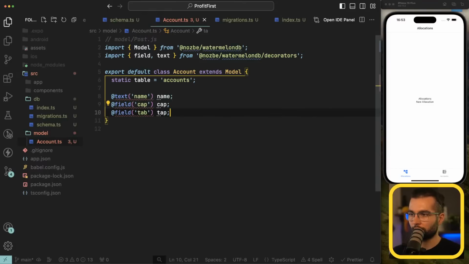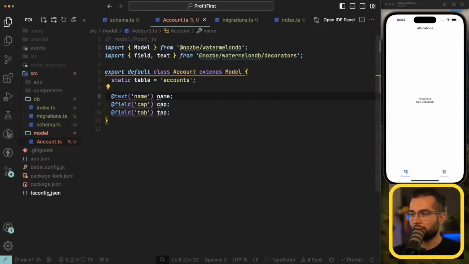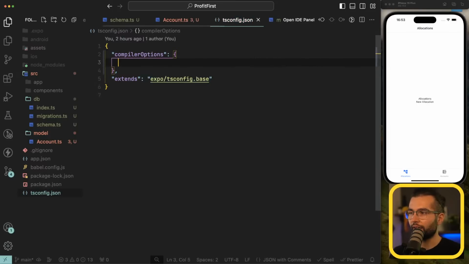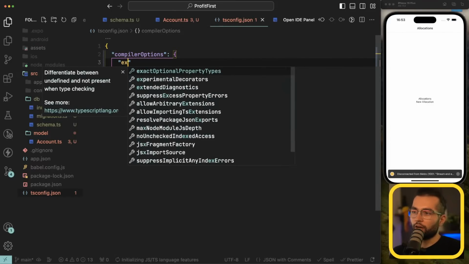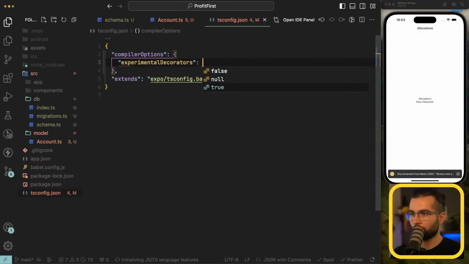Okay, before we move forward, we have these errors: unable to resolve signature of property decorators. That's because of our tsconfig file. In the compiler options, let's add experimentalDecorators, true.